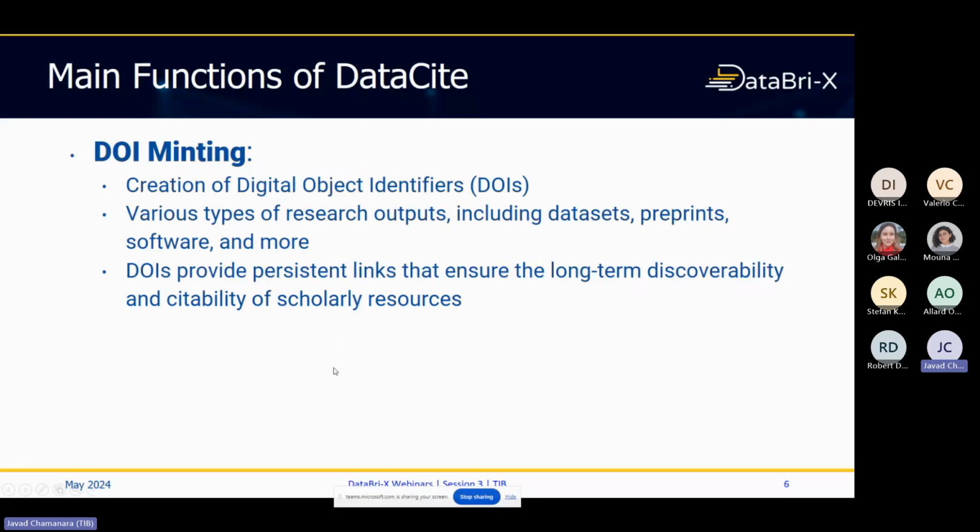So as I said, DOI minting is basically the process of creating a new DOI. This can be done for various research outputs, including datasets, preprints, or even software can receive a DOI. A workflow can receive a DOI. The input data of a workflow or a tool can also receive a DOI, and so on. Then all the functionalities and characteristics of the DOIs that you receive for papers are also applicable here, and they are guaranteed to be available.